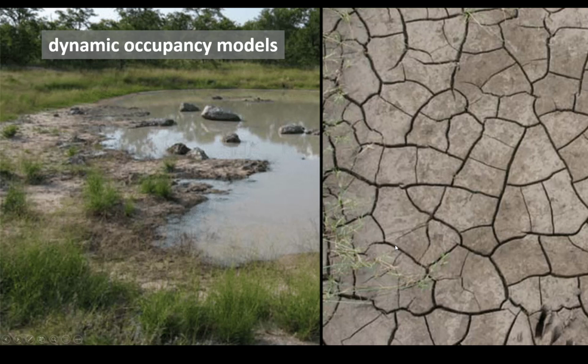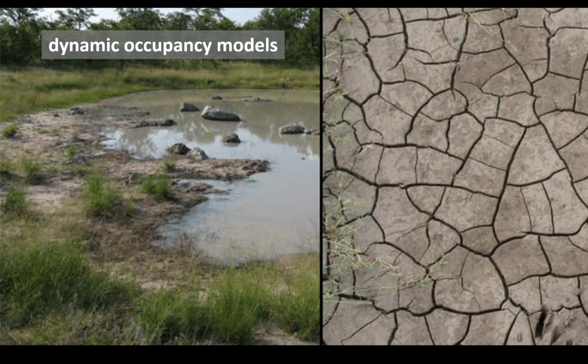So what we're going to do here is continue developing occupancy models. We're going to have a look at what are known as dynamic occupancy models. Basically the only real distinction between what we looked at before, the single season occupancy models, and the dynamic occupancy models, is that here we're allowing for psi to change over years.